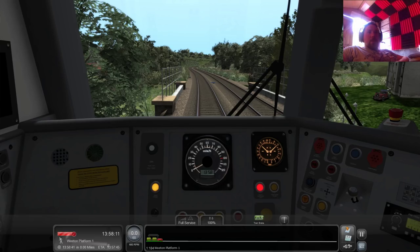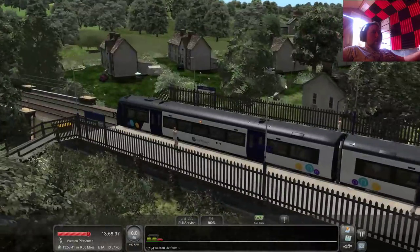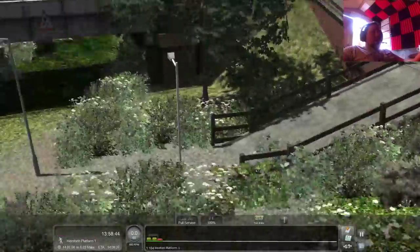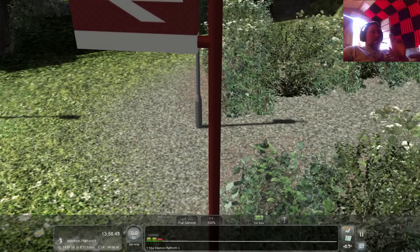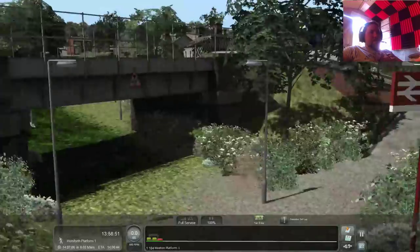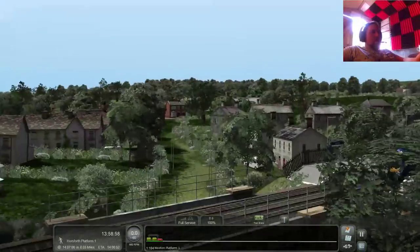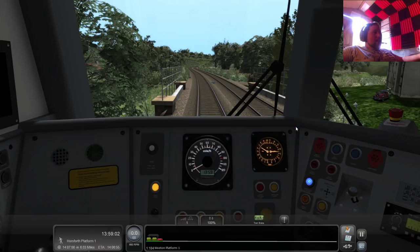Okay, I see. So this bridge underneath me. Yeah, alright, that's not bad at all, actually. I'm literally looking at that view. I'm looking up here. Completely accurate, because that's a road and I don't seem to have the road textures, but that'll be my end issue, not the route issue. But still very nice.